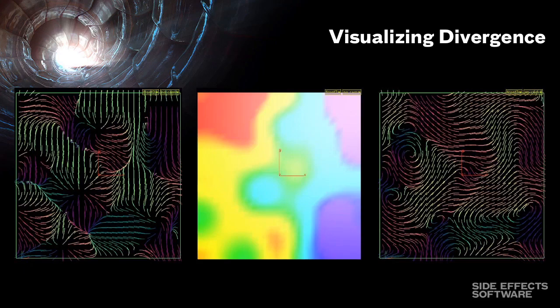So to repeat with pictures, this is a 2D fluid simulation here. The left one is a simple noise, cellular noise of some sort. And you see you've got these points of rarefaction, these points of compression, and the center image shows the pressure field that was computed by the project non-divergent, which describes how to counteract those scale effects. And if you apply that pressure field to the velocity field, you get the one on the right, which looks like a nice swirly fluid like you want to see.